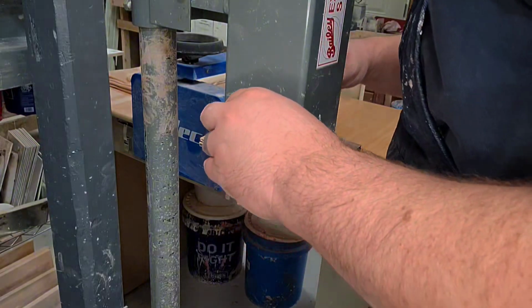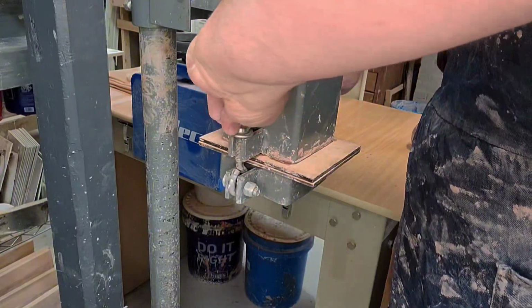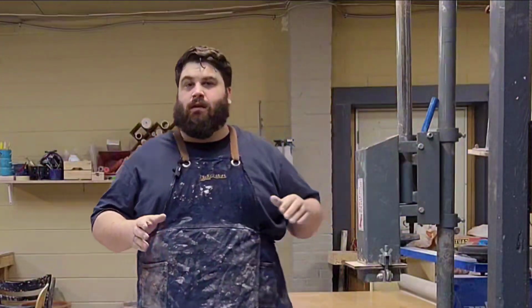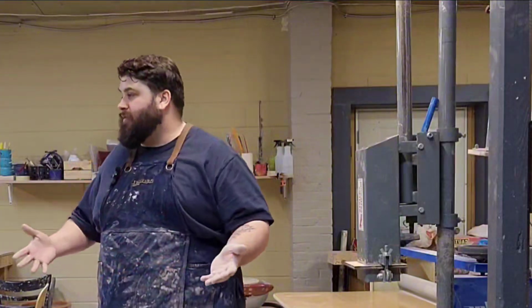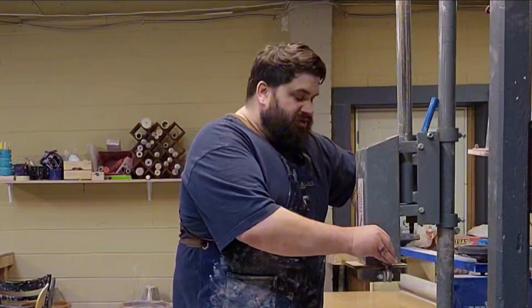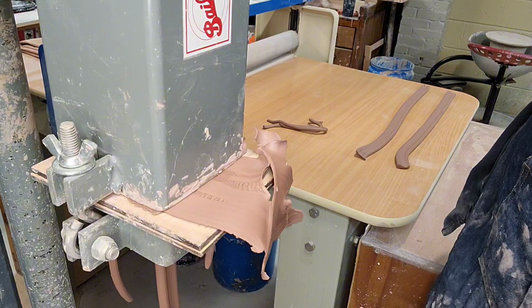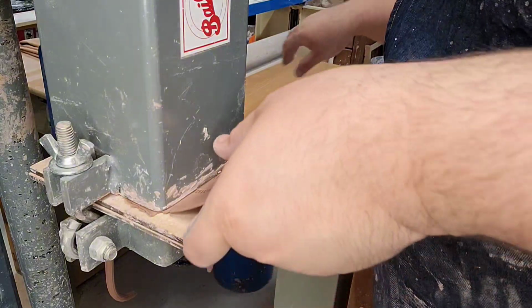I try to line my die up so it's really nice in the center of the hopper. If it's not in the center, the clay is going to tend to want to warp off in one direction, and that's not ideal. With this, you're just going to tighten by hand, and I tighten it as tight as I can. That way, I'm going to get less leakage out of the side of my hopper.